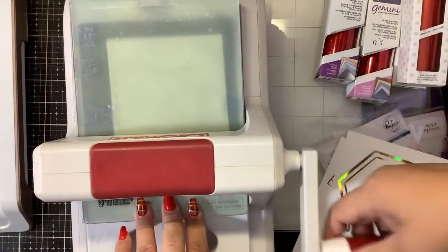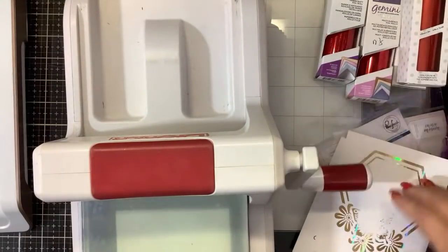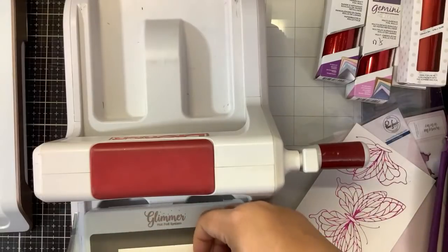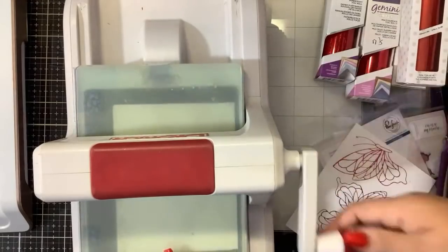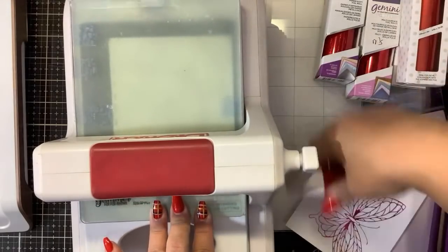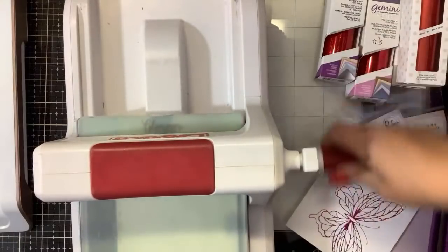That's the problem I had with this machine. This machine is super old, you guys. I think it's like 20 years old. I can tell there's not enough pressure. I'm going to add a third shim because this machine is really old. Okay, so I just added another piece of paper in there. There it goes jumping again. I refuse to get rid of this machine because it's a machine my dad bought me many, many years ago, so it's nostalgic.